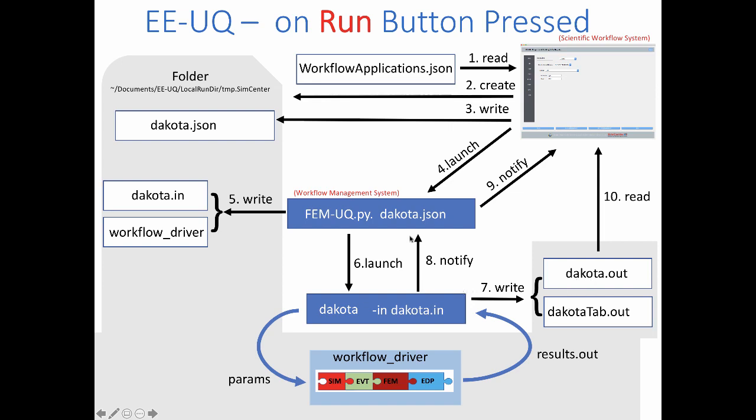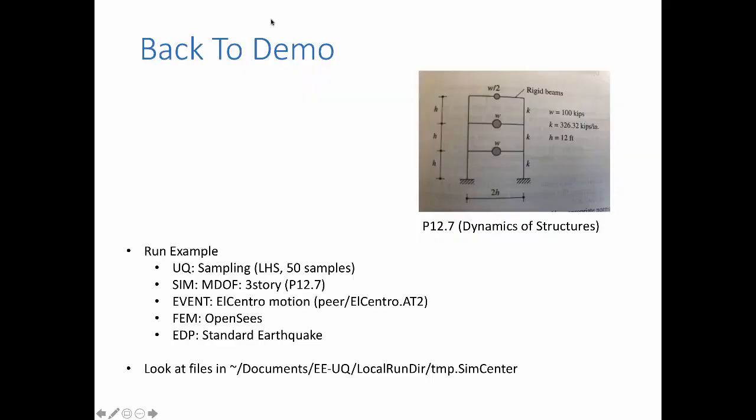It will then notify the workflow management system that it's done. The workflow management system will notify the user interface that it's done, and the user interface just reads in the two output files created, in this case, by Dakota. And all these files exist in this folder temp.simcenter, which is in your documents directory. Let's do another demonstration just to show you all those files and that they are created and where they are.